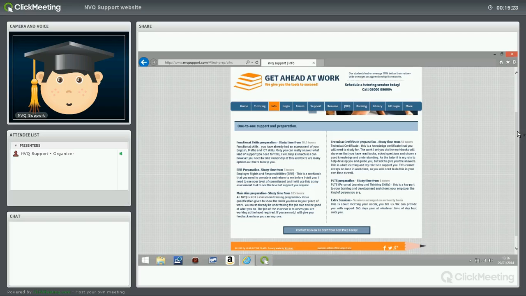So ERR is Employees' Rights and Responsibilities, and again there's a workbook for that for you to complete, and you can obviously download from your login page, complete it and email that to your assessor. The main aim workbook is around the competencies of your job role, and for that the assessor will come out and visit you in your place of work to undertake the observations and to confirm your competencies.